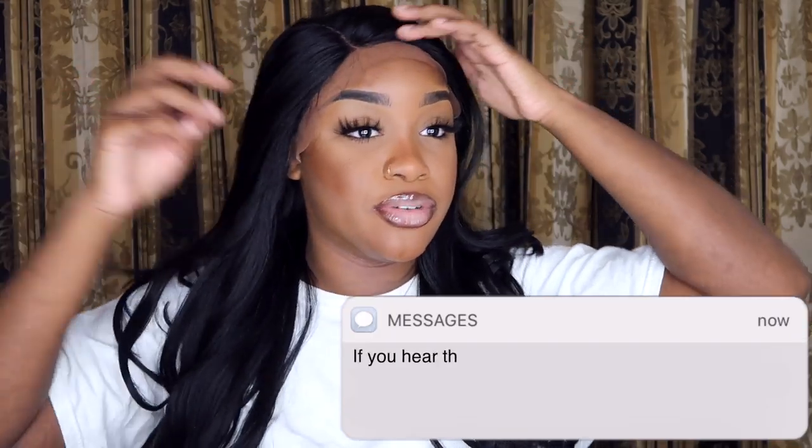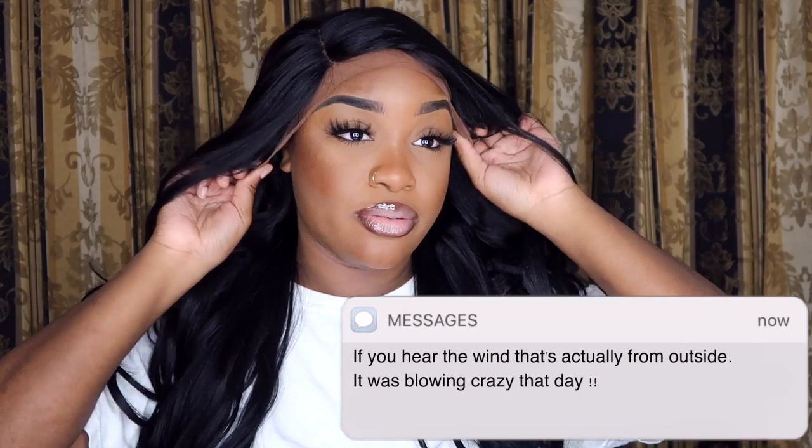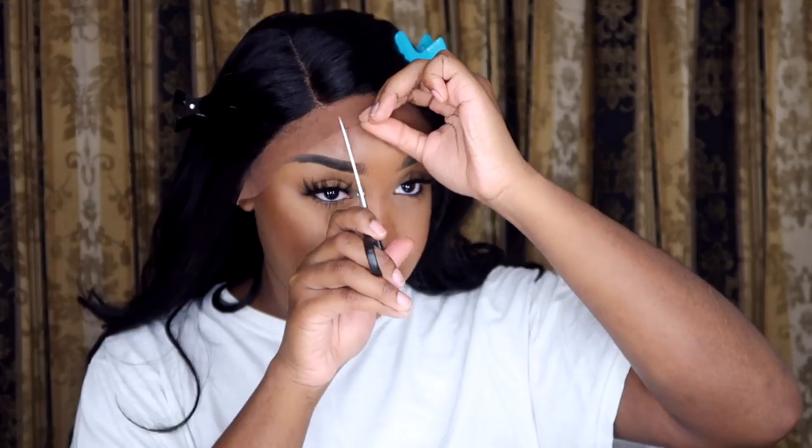Okay, she is pretty. Yo, she's freaking pretty. I'm telling you, synthetic wigs come already styled. You literally just have to customize it to your liking and you're ready to go. I really love how this deep side part looks. Now I gotta figure out how I want it, because sometimes I do not like hair in my face.